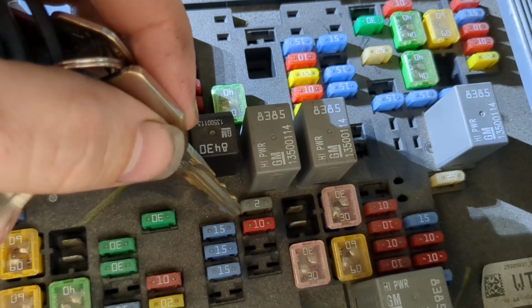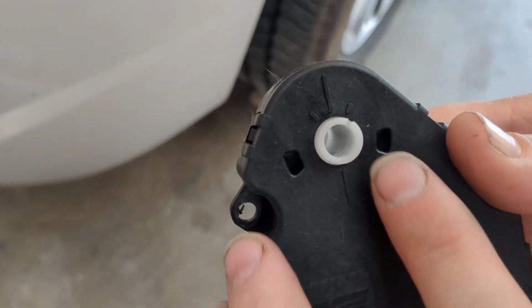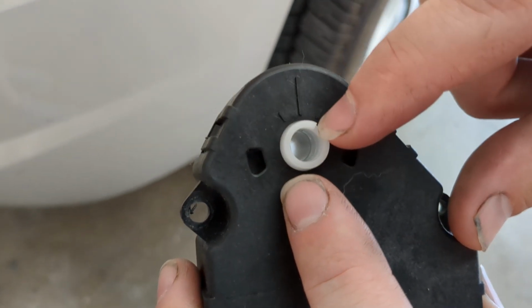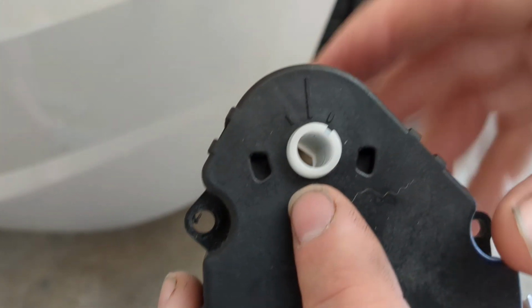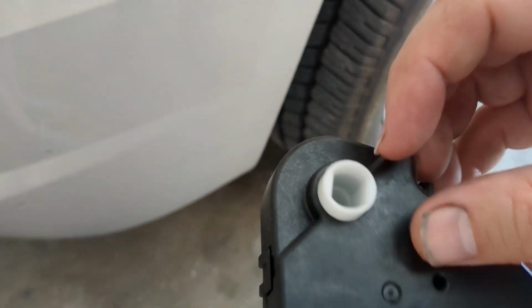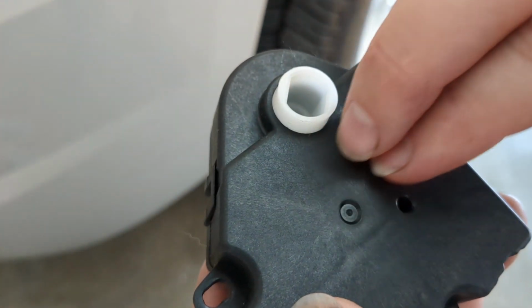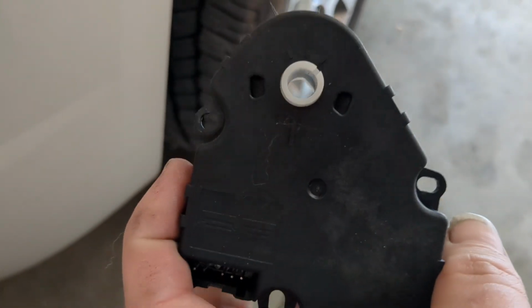In the process of researching this, apparently what happens with a lot of them is when you go through a relearn procedure, let me grab one here, the blend door actuator will actually clock itself all the way from the far side here to the far side over there. Even though the range of motion when it's in the vehicle is much less than that, it really only travels about 3/4 of that range. I'll do another video where I open them up. Inside of them, there is a contact point on this gear. Just 2 little prongs that ride along part of the board, the electric board, and they send the position of the actuator back to the computer so it knows whether it's moving.